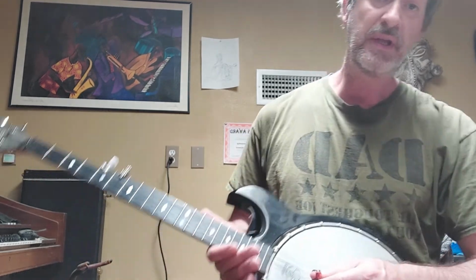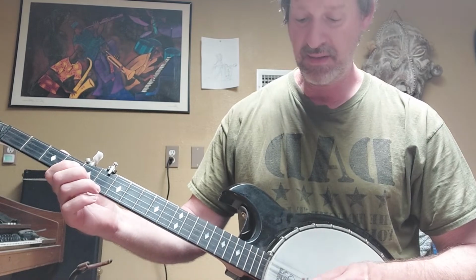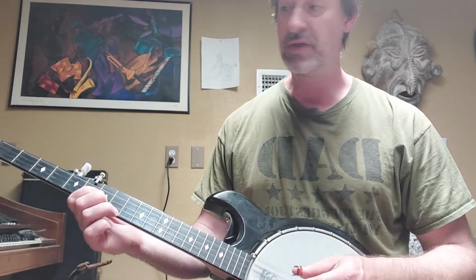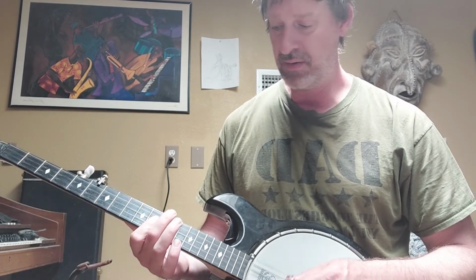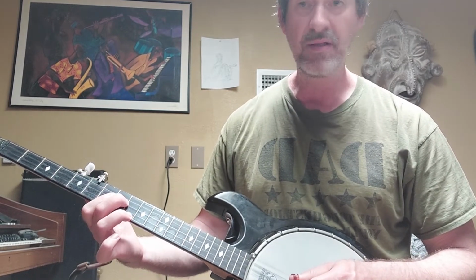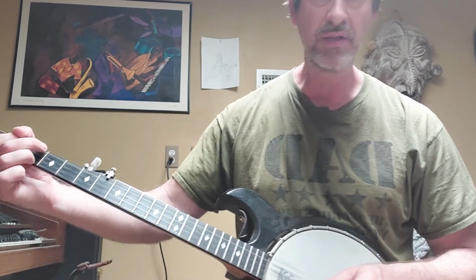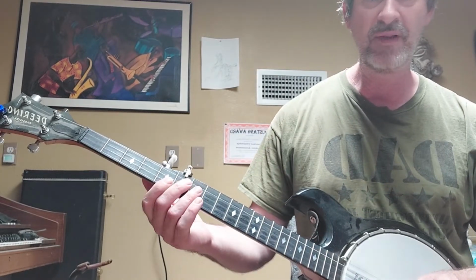The basic chords that it's using are B, E, and F sharp. And depending on the part of the song, I might use different voicings. The F sharp, sometimes I'm playing here, sometimes it's way up here. And the same with the B, sometimes this is the B, sometimes that's the B. The E could be that or that. It just depends on the part that we're at and what we're trying to do. Anyway, I'm going to try and move around a little here so you can see my fingers better.